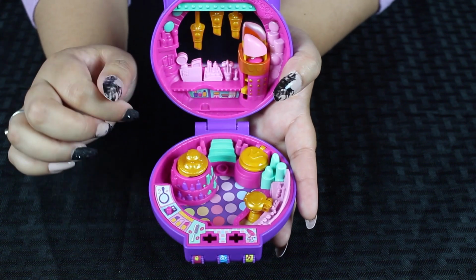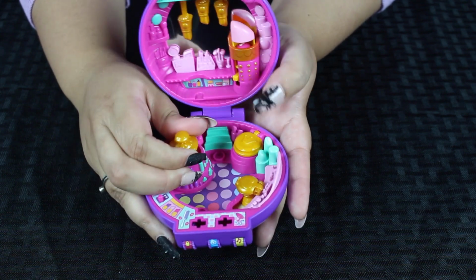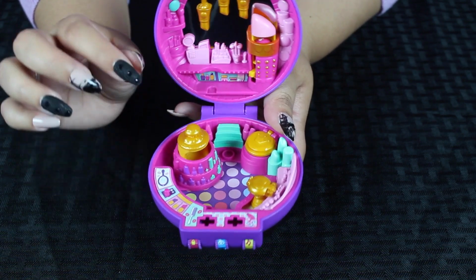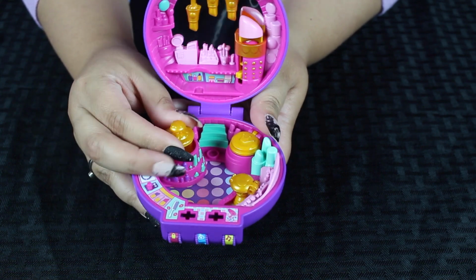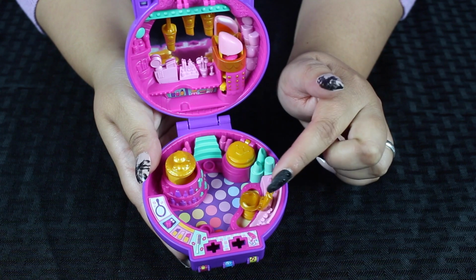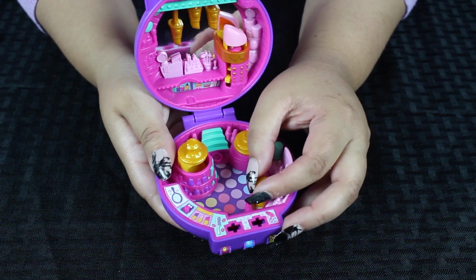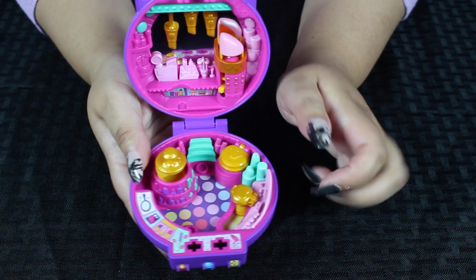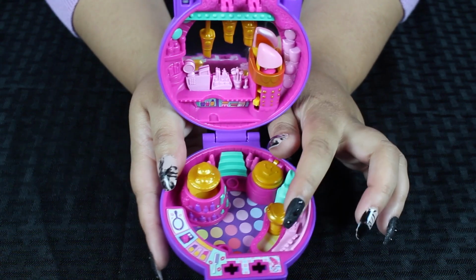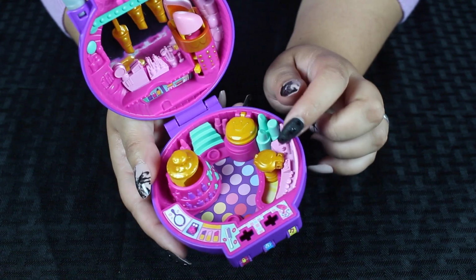So, the interactive pieces on this one, we have this little display piece that lifts up, and we don't have a Shopkin in there, I was just checking, but yeah, this lifts up, and you could, you know, pop in your little Shopkin in there. We have this little area here, which is like a chair, I would say. And you could put your little Shopkin in there. And this kind of moves around. And just kind of like swirls around there. So that's like a fun little chair. Kind of like your makeup chair, I guess. And this would be like your little vanity where you would apply your makeup. Which is really cool.